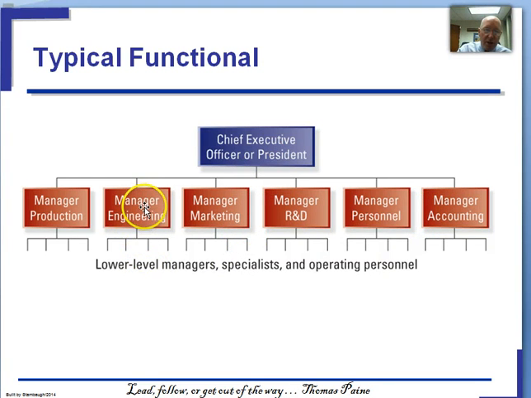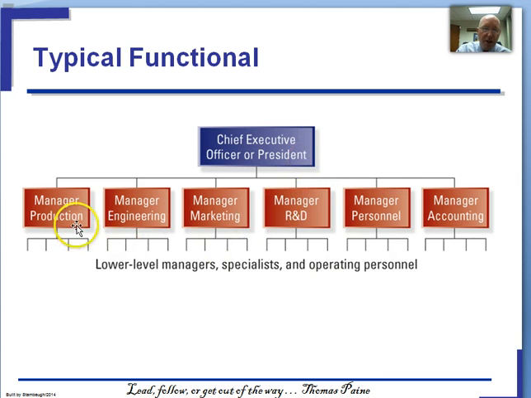So yes, the engineering manager is responsible for all the engineering, but if things go wrong, he can blame these other people. Well, the product didn't work because the marketing people didn't tell us the right features. Well, the product didn't work because the production people couldn't produce it at the right cost. That means that the overall profit and loss responsibility and overall accountability only really resides at the CEO level, and that's problematic.